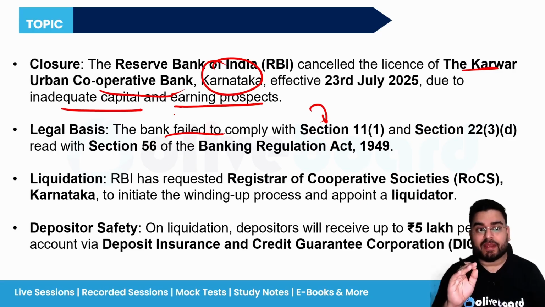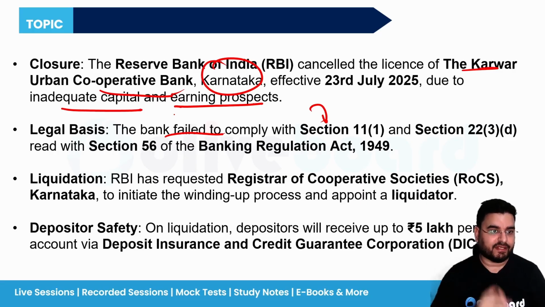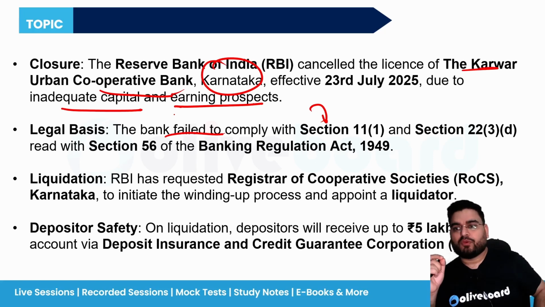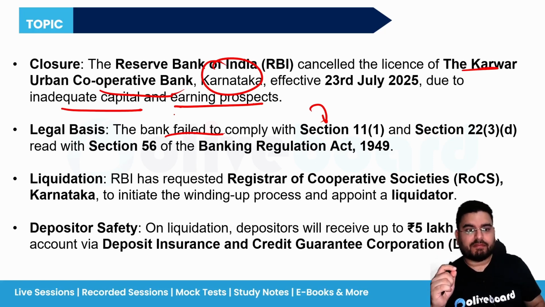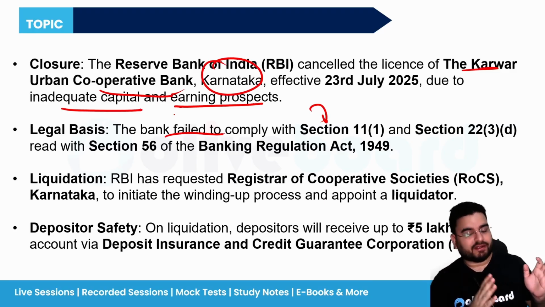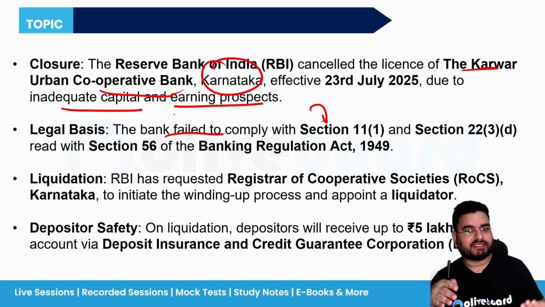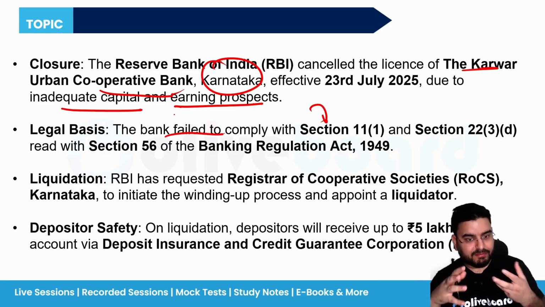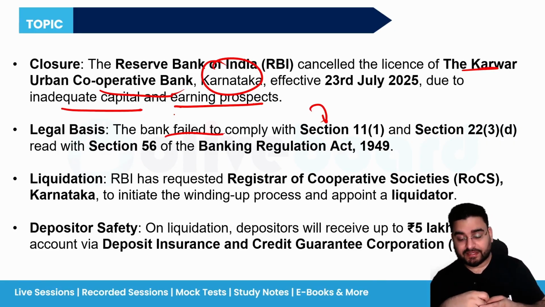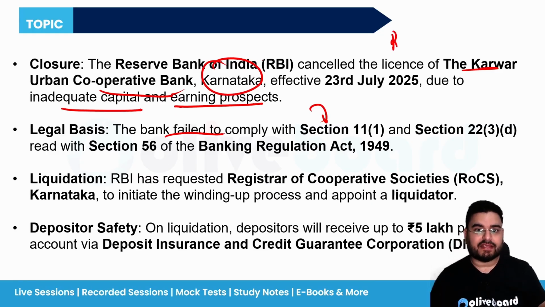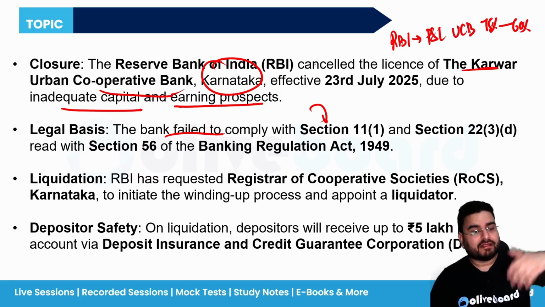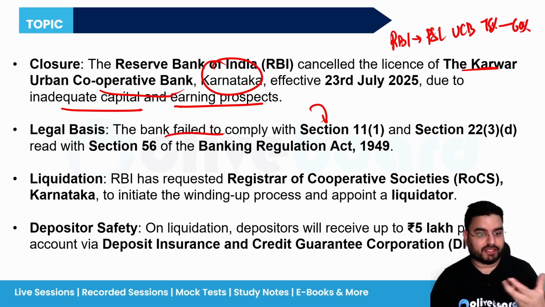See, many cooperative banks, especially the urban cooperative banks, are failing. The reason is that the purpose of a cooperative bank is welfare and not profit making. So once your purpose is welfare, you can't focus on profit. And see, money is required to sustain, right? That's why the majority of the urban cooperative banks are now failing. Because of this, recently RBI has reduced the priority sector lending of the urban cooperative banks from 75% to 60%, so that they can invest the money in other sectors from which they can generate good money.